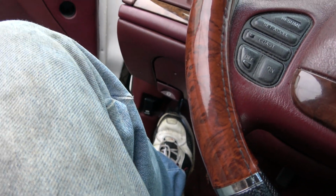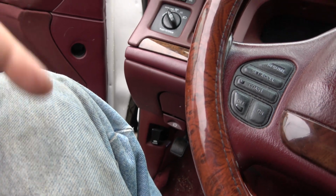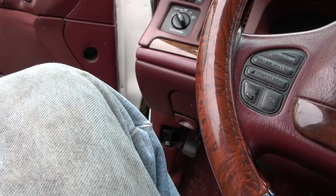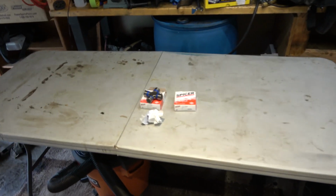We'll leave the park brake off. We're gonna block one of the wheels. There's a possibility we may have to rotate the axle to get a different position on the bolts, but we'll leave that undone. I've got a wheel block like this. I don't have a fancy garage to do this stuff in. Of course, I chose the worst day to do this. Now we're gonna jack the car up, at least get it so you can get under here. Just jack it up by the frame. Should be good.